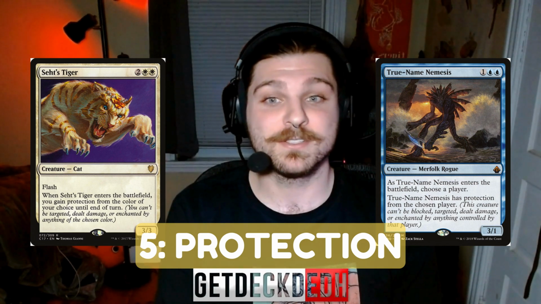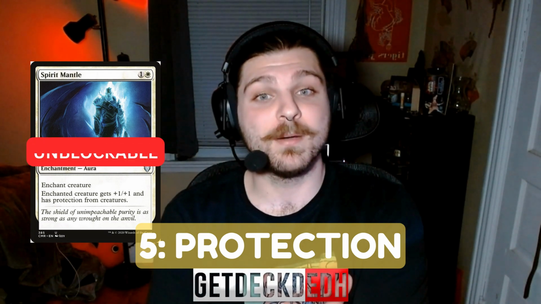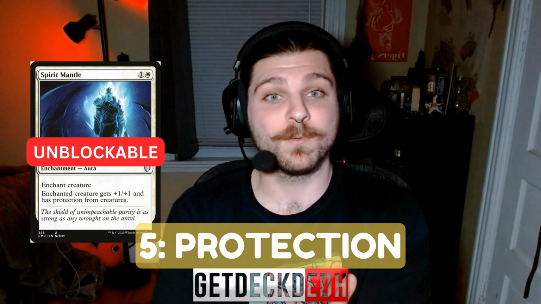Now, there's a lot of benefits here, but they come with downsides. So for defense and offense, this keyword does both. With cards like Spirit Mantle, that permanent gains protection from creatures, which means whatever you enchant with it can't be blocked, targeted by creatures' abilities, or dealt damage, essentially making that creature unblockable. Now, protection from a color works similarly. Any creature with that color or card in general can't affect what you've protected.